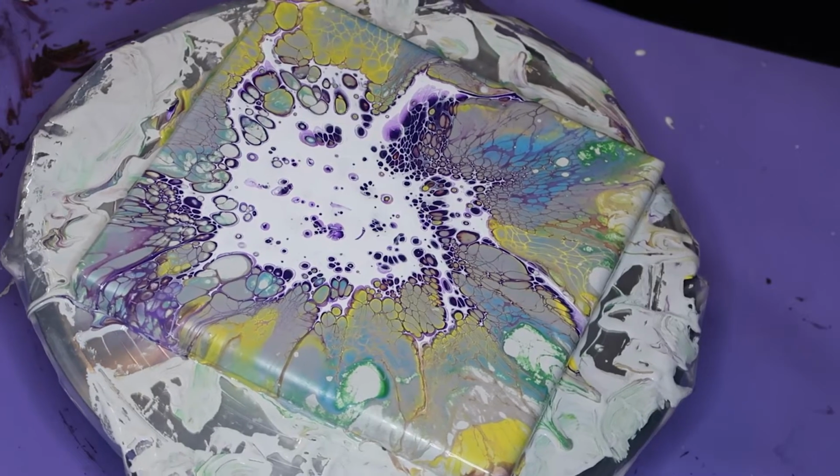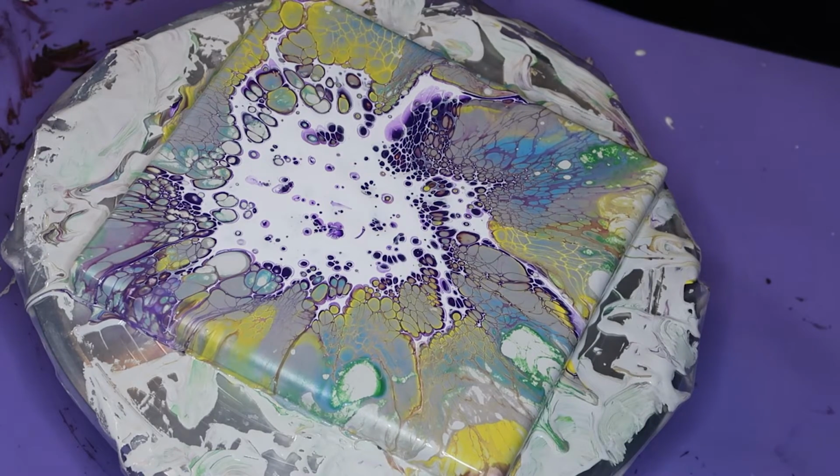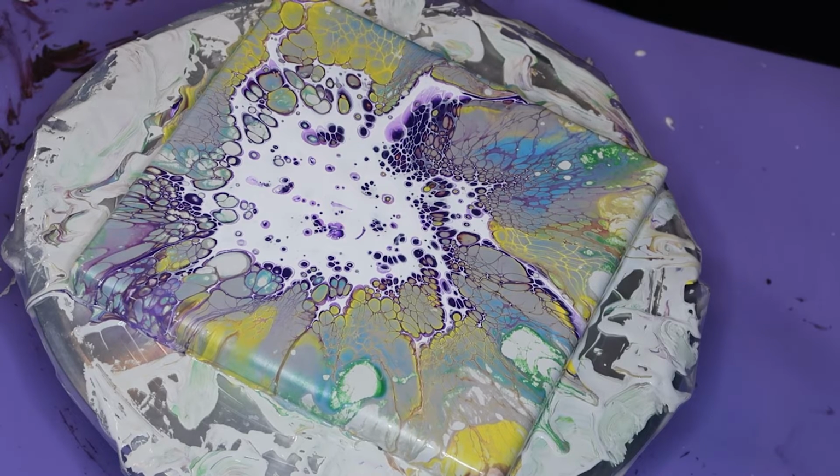Okay, so here's number one. That was, like I said, the glue mixture. I'm going to clean out, set this down, and then grab canvas number 2, and we are going to try it with the GAC 800. So I will be right back.